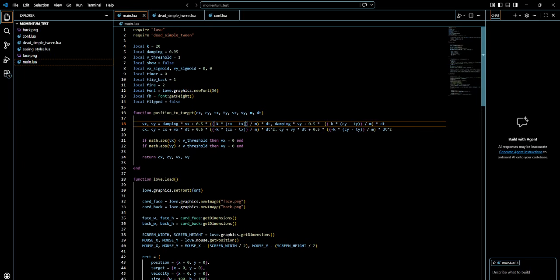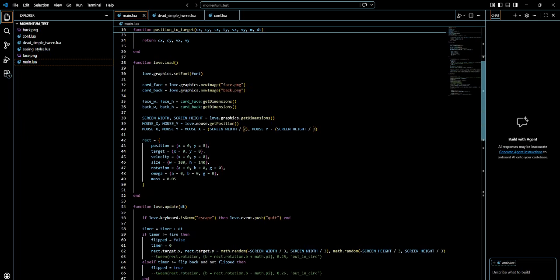So you have negative k times your delta x, and there's your y, and then your cx and cy are current x and current y, applying the same force. Given the new vx, it just runs through the basic kinematic equations. Now, I could have done a more accurate physics simulation, but I didn't feel like I needed to.